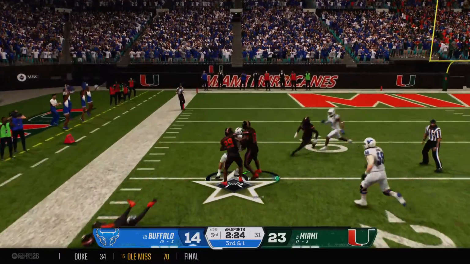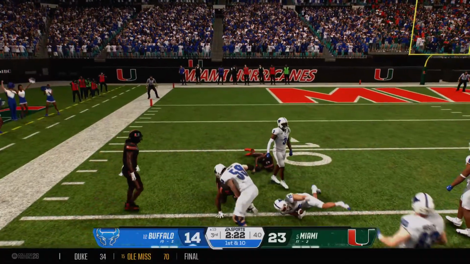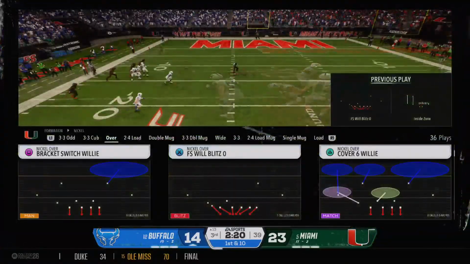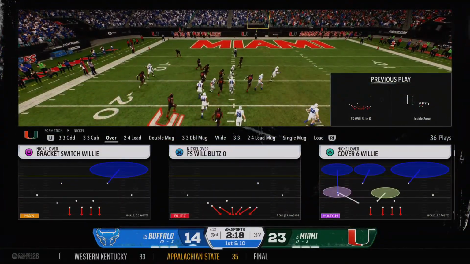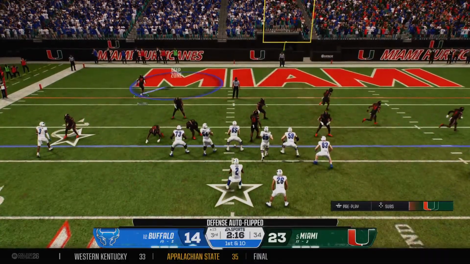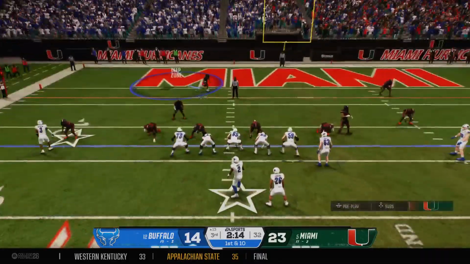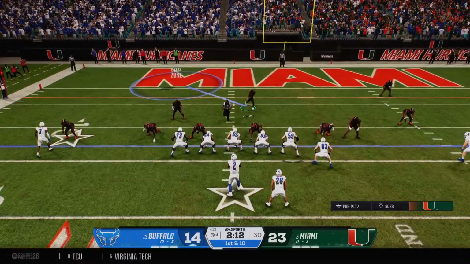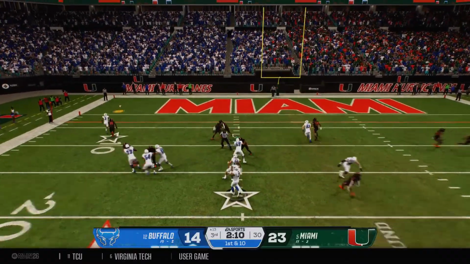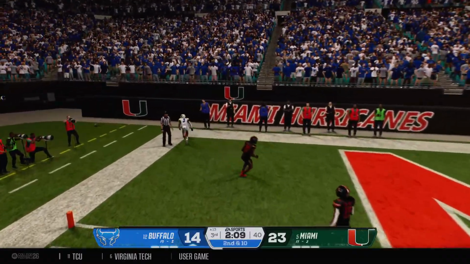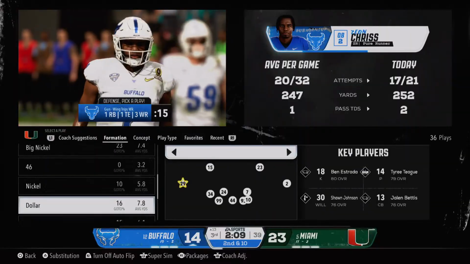In the clear at the 25. Tackle finally made down at the 13-yard line. The offense really clicking here. Looking to the end zone. Looking for a touchdown, but it's incomplete.